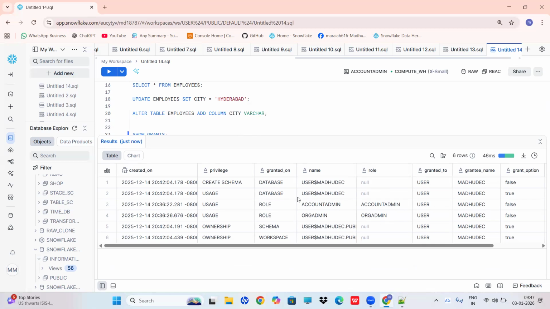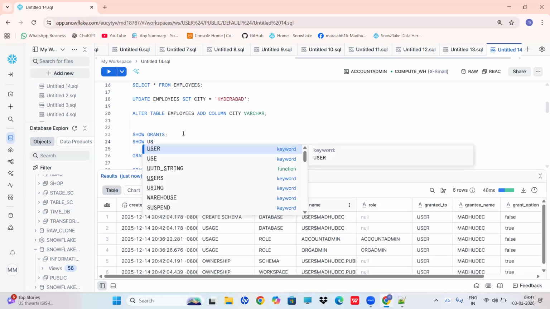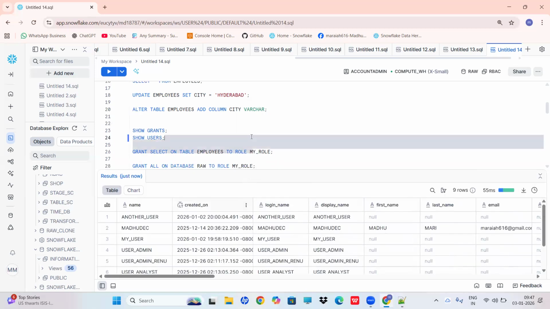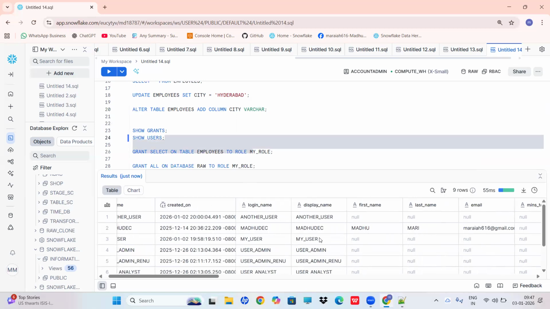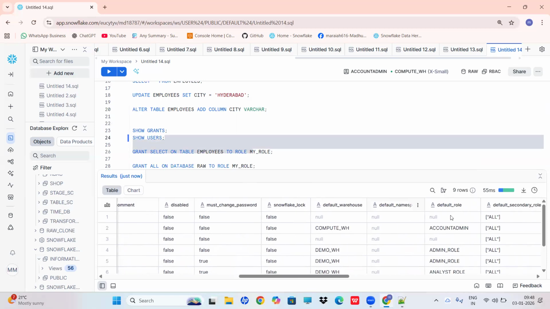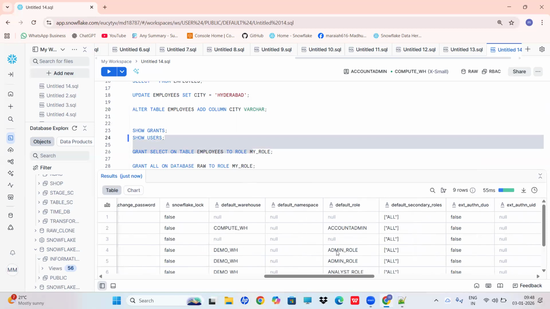Okay, we have users, but we are not showing the users; it's showing grants only. Show users. My user. So can we find default values, default role?